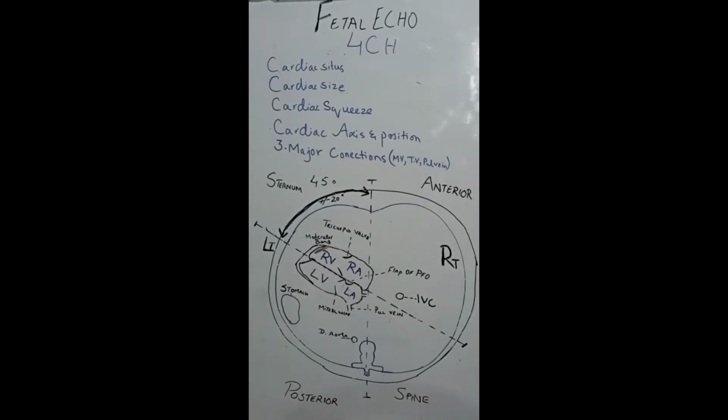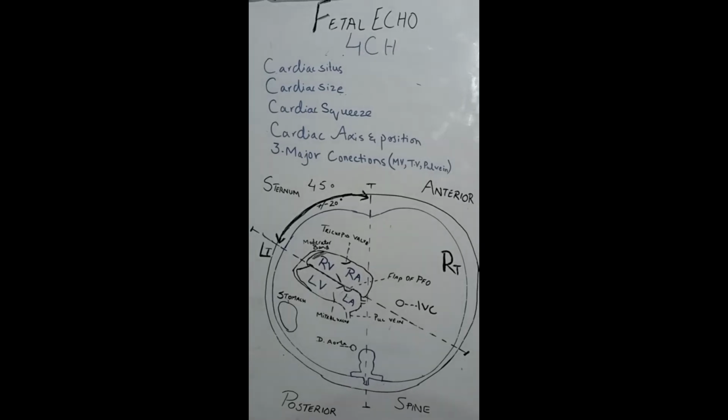Now we talk about the last one, what we see on the three major connections. Now we talk about the four-chamber view. The chambers which we look at in this view, how can we differentiate them? AV valves: the tricuspid valve is septal attached and lower, whereas the mitral valve is above and away from the septum. As far as the RV is concerned, it is trabeculated and has a moderator band, which makes it different from the LV, which is a thin and smooth chamber.